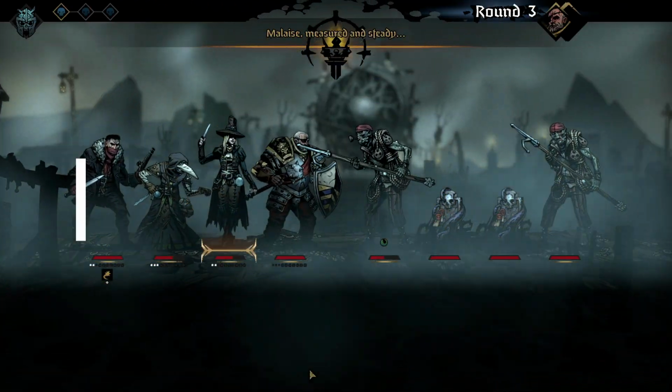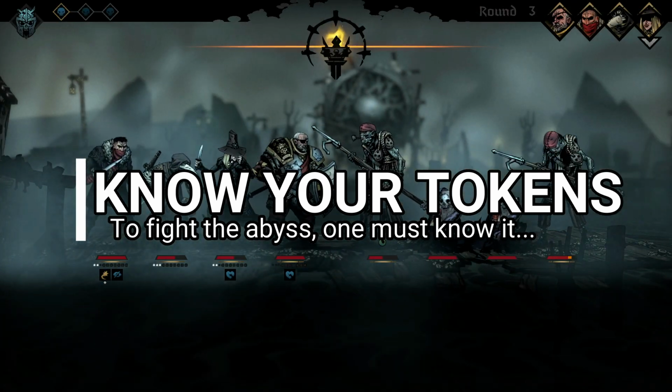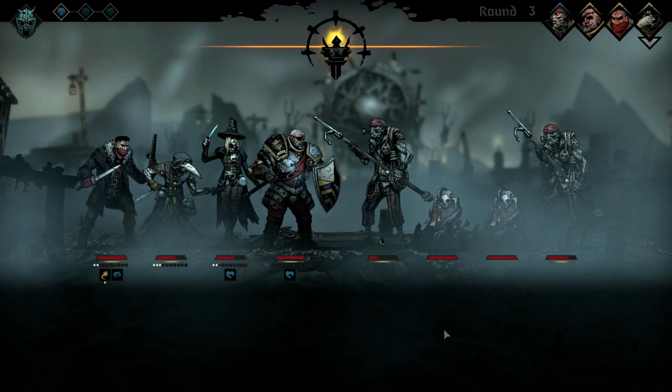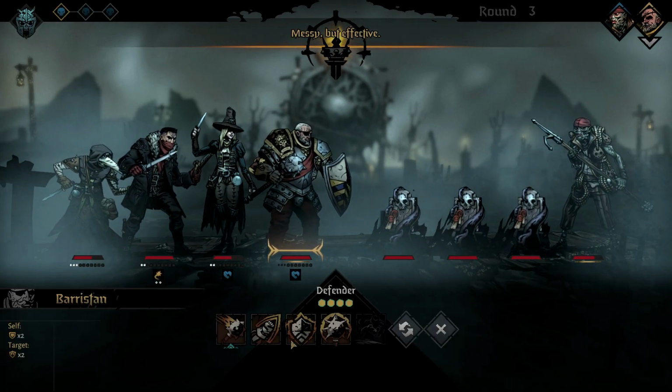Number 3, pay attention to tokens, both yours and the enemy's. Taking the place of most RNG mechanics from the first game, tokens are a vital aspect of the combat mechanics of Darkest Dungeon 2. From block to dodge to strengthen and weaken, applying buffs and debuffs will dramatically change the direction of any given fight.